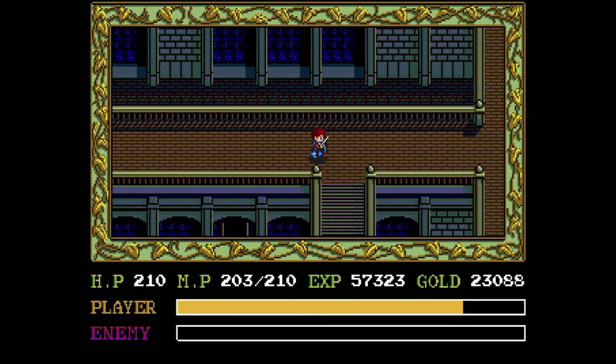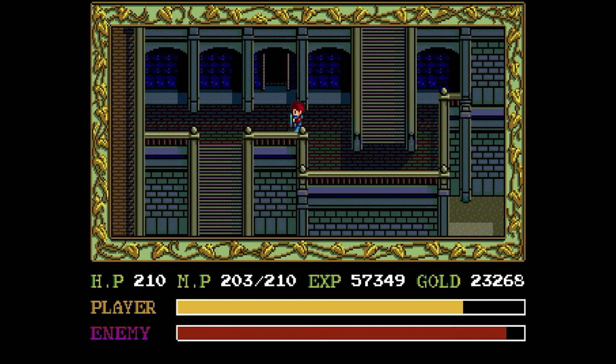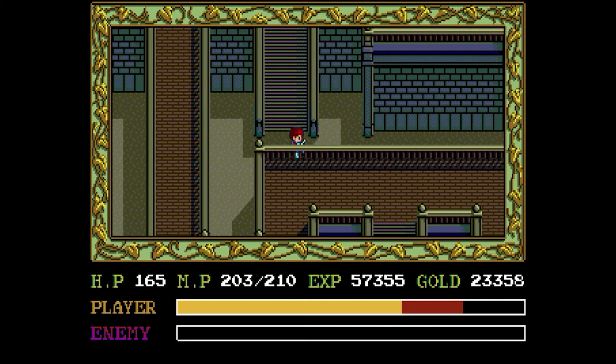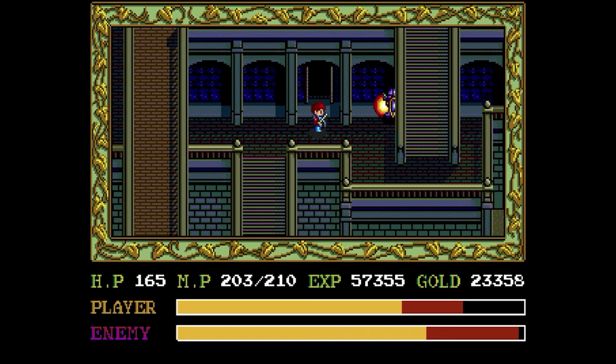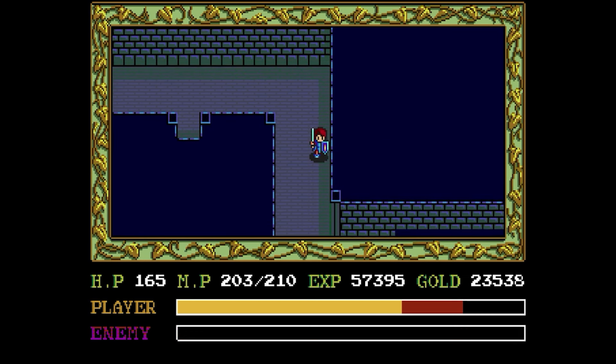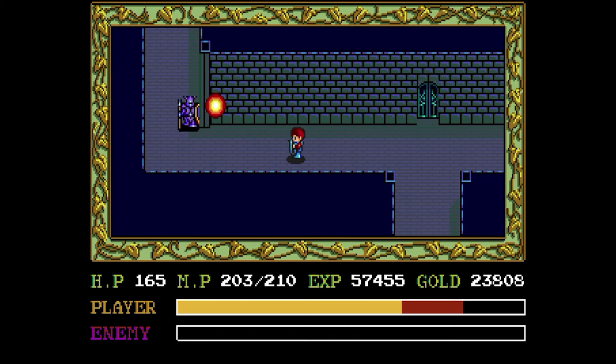This is coming off playing Symphony of the Night last year during Halloween, which is another soundtrack that blew me away. In about a year's time I've gotten to hear two amazing soundtracks. I think this is really what's missing from a lot of modern games — just an amazing soundtrack from beginning to end. The beautiful orchestrated music in this game is next level. And to hear that CD quality sound — if you play the game for no other reason, just play it to experience the music.